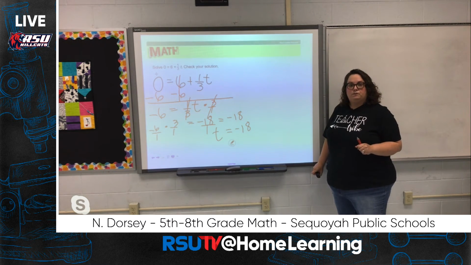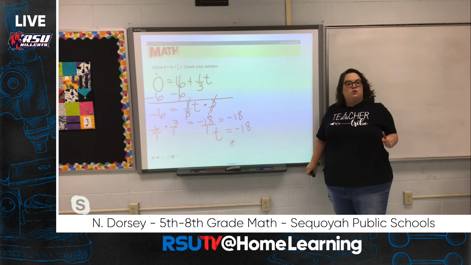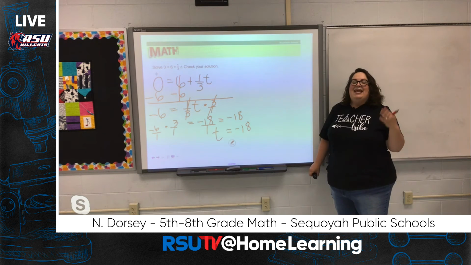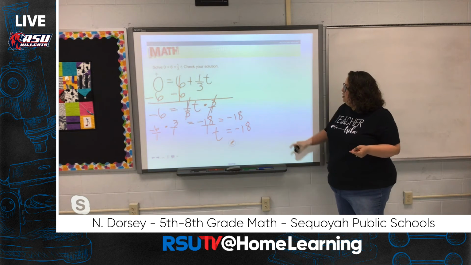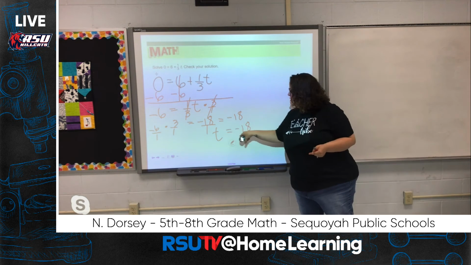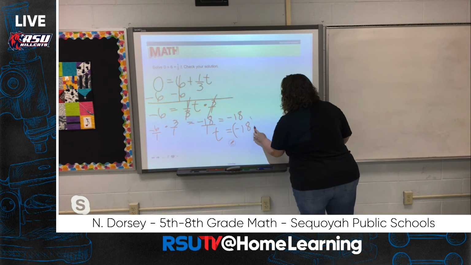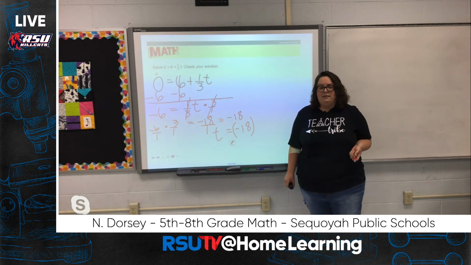Is it necessary to put parentheses around a negative number when it's near the equal sign? Repeat that question. Okay, so Ms. Park wants to know, is it necessary to put parentheses around the negative number right here? So is it necessary to do this? And my answer is no, it's not necessary.